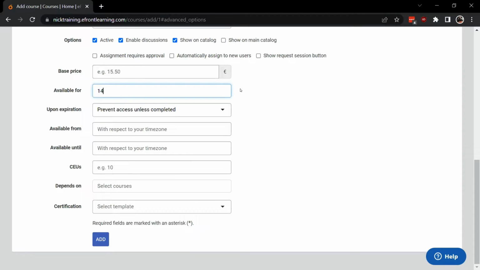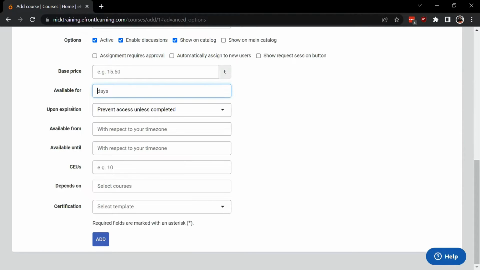So what does this practically mean? This means that everybody has the time frame to complete the course, that is 14 days in our case here, from the time they are enrolled to the course. And it doesn't matter if they are self-enrolled or if an admin or an instructor enrolled my learner to the course. At the point where their association with the course starts, they have 14 days to complete it. So everybody has the same limit, but it's flexible in terms of when it starts and when it ends.